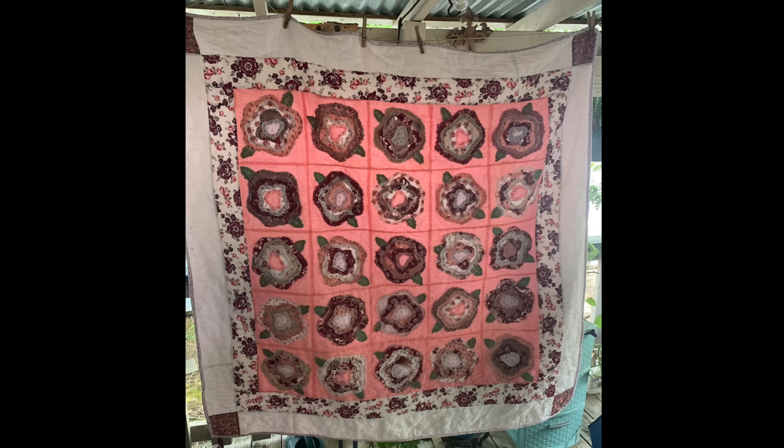Becky has a rag rose quilt. She says it's the French Roses pattern. You just layer fabrics and leave the edges raw — raw edge appliqué — then you wash it and they fray and make frilly edges on the roses. She says: 'Just got this back from the long arm. I can't remember the pattern name right now — French Roses. You do the petals in layers, then snip around them and the leaves. It's easy but a bit tedious.' It turned out really cute. I like your pinks and roses — very appropriate. She got the layer cake and the pattern from a little town called Gold Hill in Oregon — a memento from her trip there.